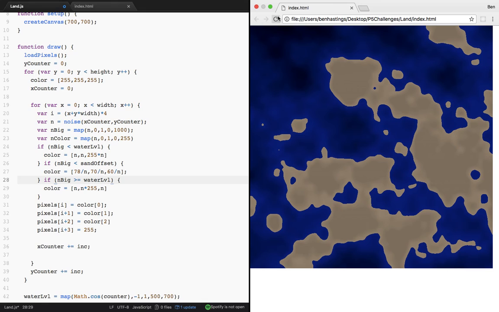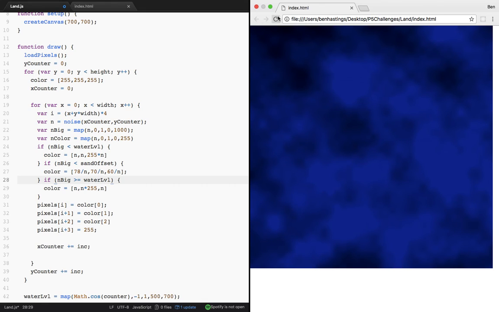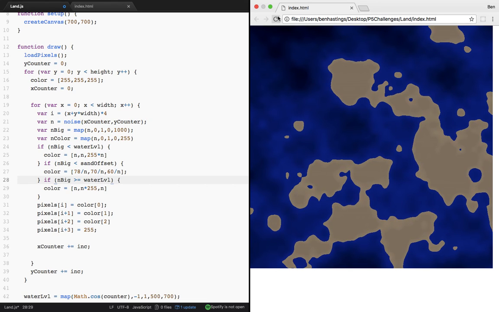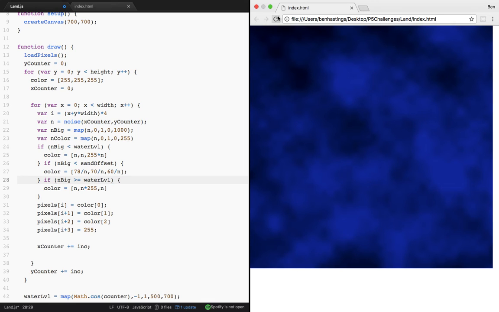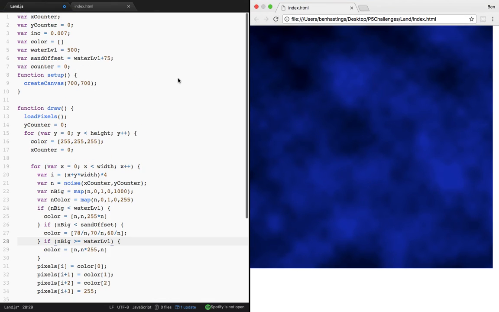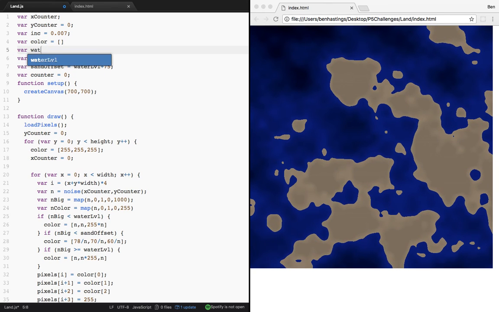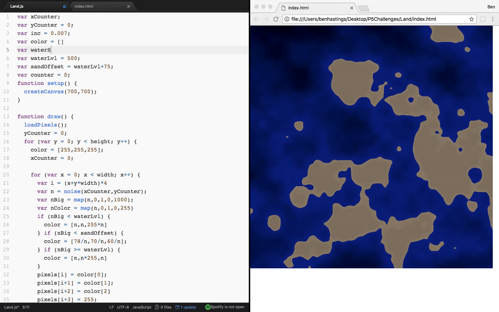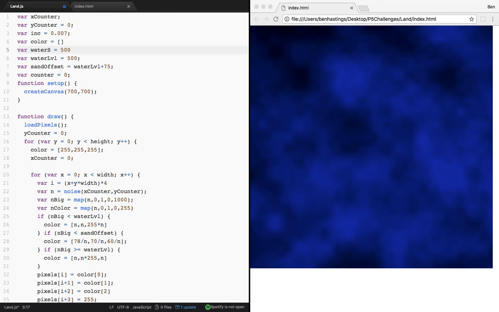Okay, so the sand level is, okay. Let's make another variable. So var. The starting value, so that's going to be 500. I'm going to set that to water start.